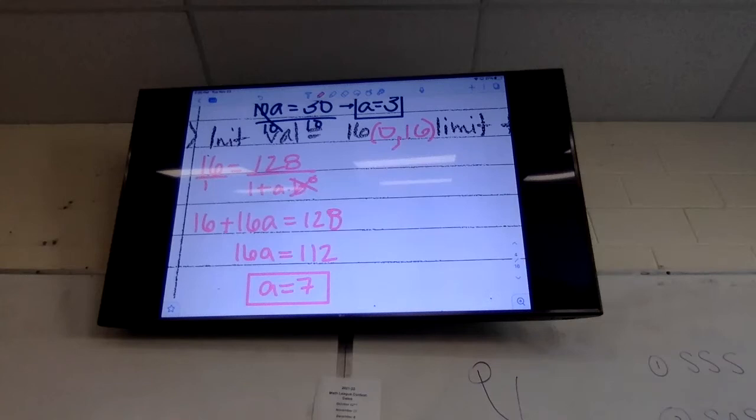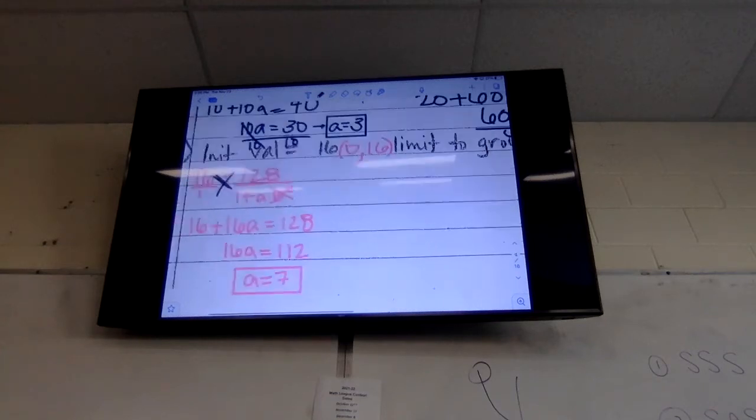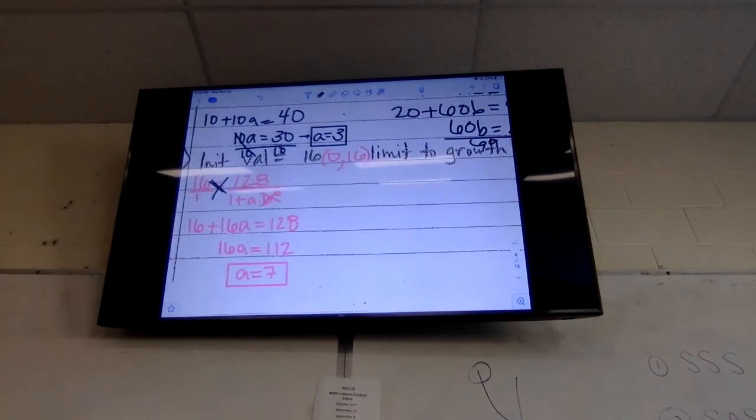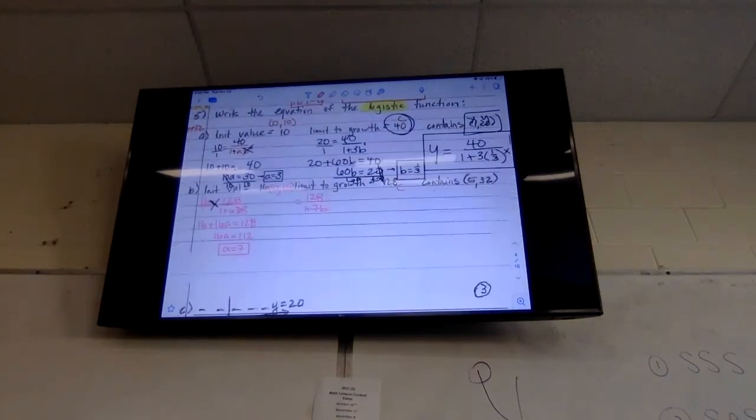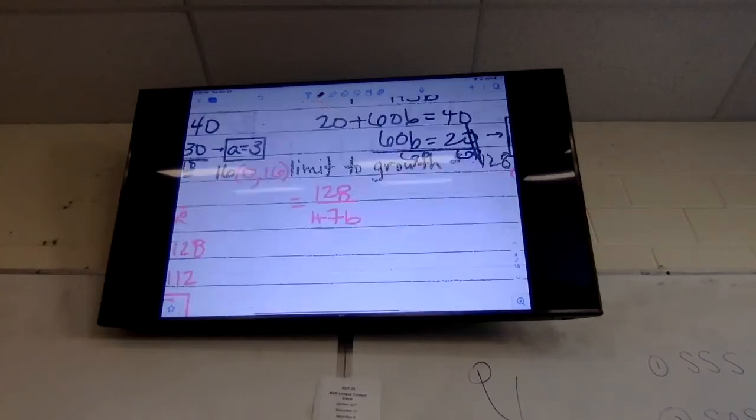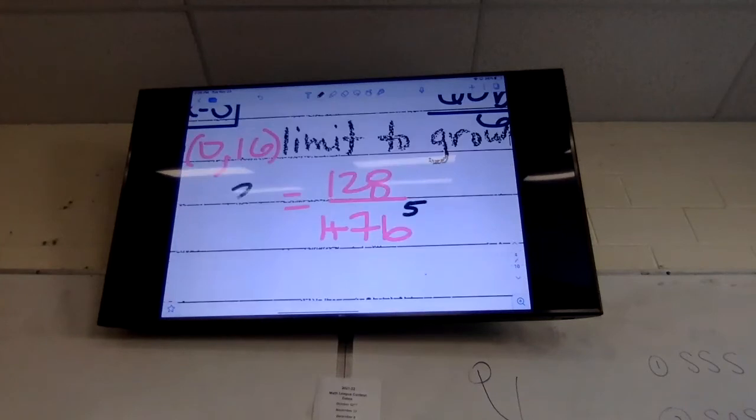Just simplify. So we multiply 16 times 16. Cross multiply. Okay, that's my A. My C is still 128. And I don't know B. And the very last thing I need to do is plug in this new 0.5 for X and 32 for Y. So 0.5 for my exponent for my B and 32 for my answer.